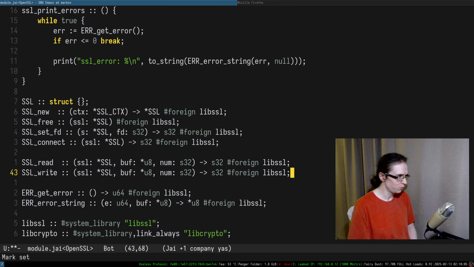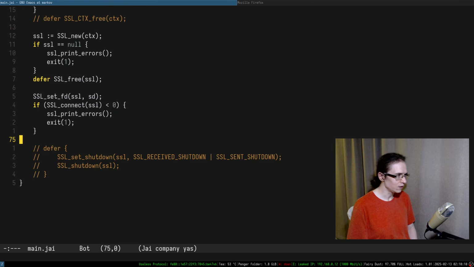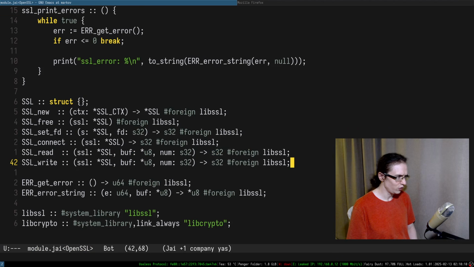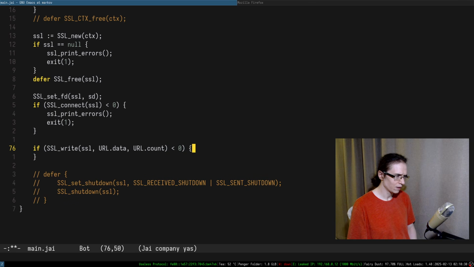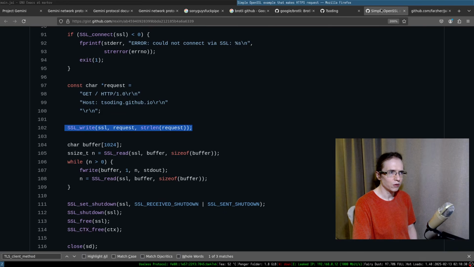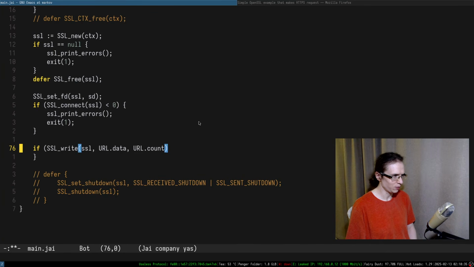Let's do the write. So here's SSL. The buffer is going to be the URL and URL count, right? So we can do something like data or count. And if this entire thing didn't succeed, I suppose we print the error, but we don't even care in here, right? So maybe let's not care.